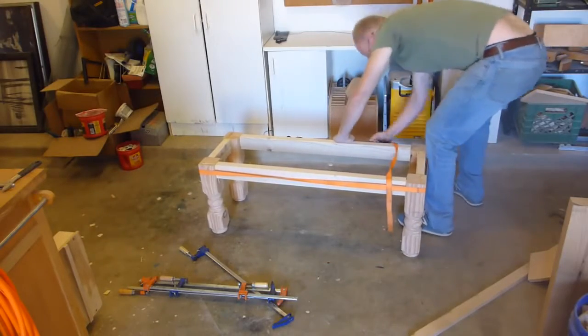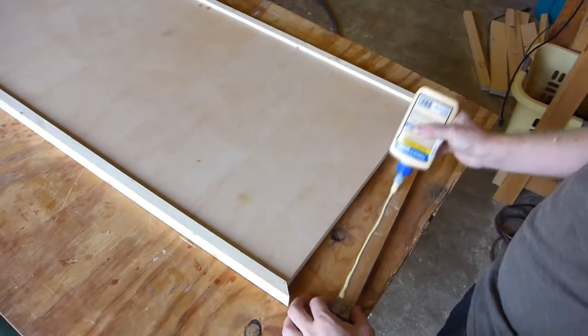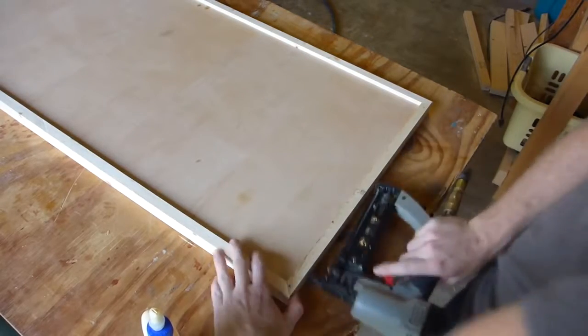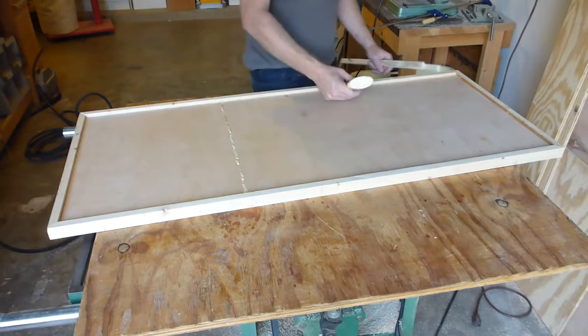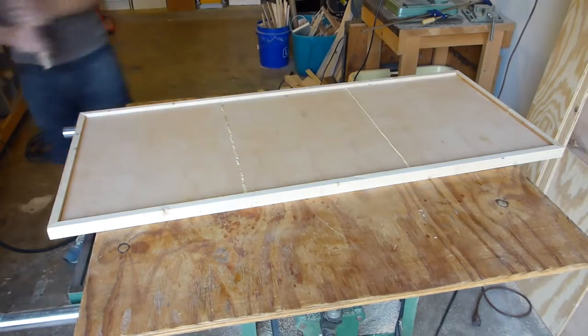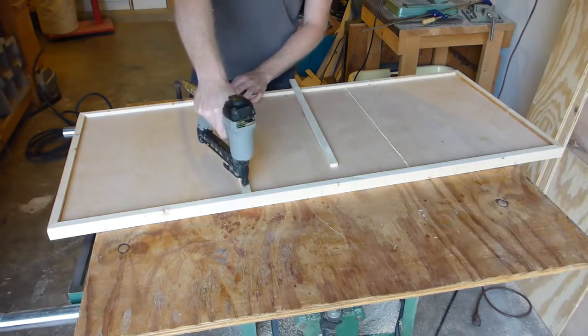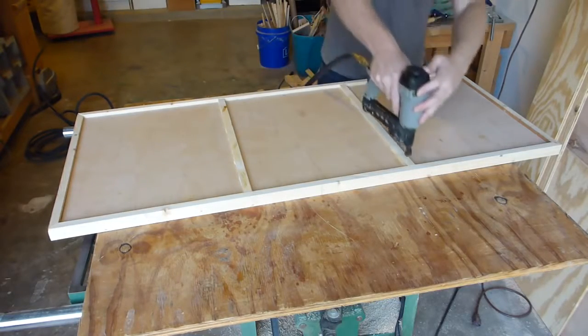My number one concern for the top was wood movement. You can't bend a brick, and just the same, tile and grout don't flex, they just crack. To minimize movement of the tabletop, I used plywood and decided to break the tile mosaic into 3 panels. If there is some expansion or contraction in the top, it will hopefully be taken up by these dividers, or at least the grout will crack along one of the edges instead of through the middle of the mosaic.